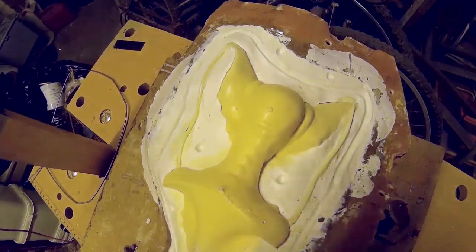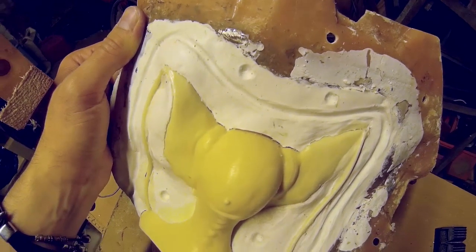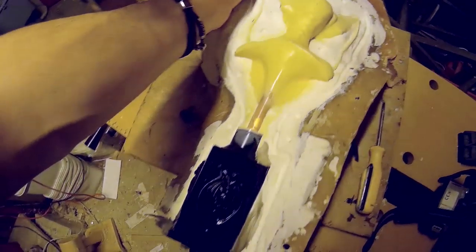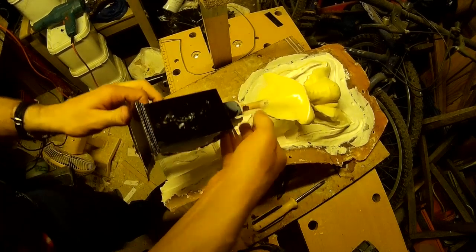Right, so that's looking pretty good initially. I can't see too many obvious air bubbles. And as you can see, actually, there's a degree of shrinkage in the resin. Now, this is something that's inherent to resin. It tends to shrink a tiny amount. That actually helps because it means that the resin isn't stuck into the silicone. There's a little bit of a gap, and that just lets you get it out of the mould pretty easily.